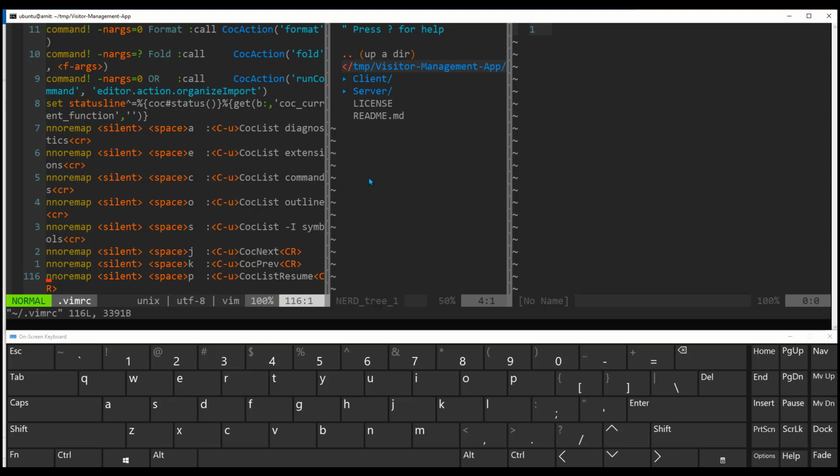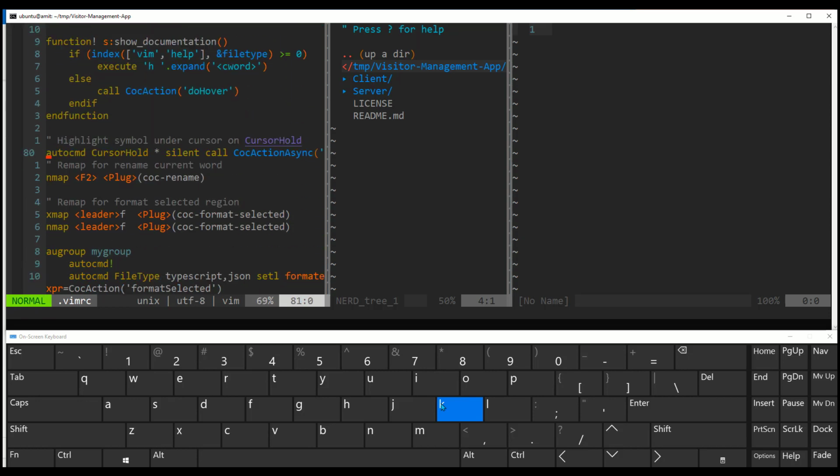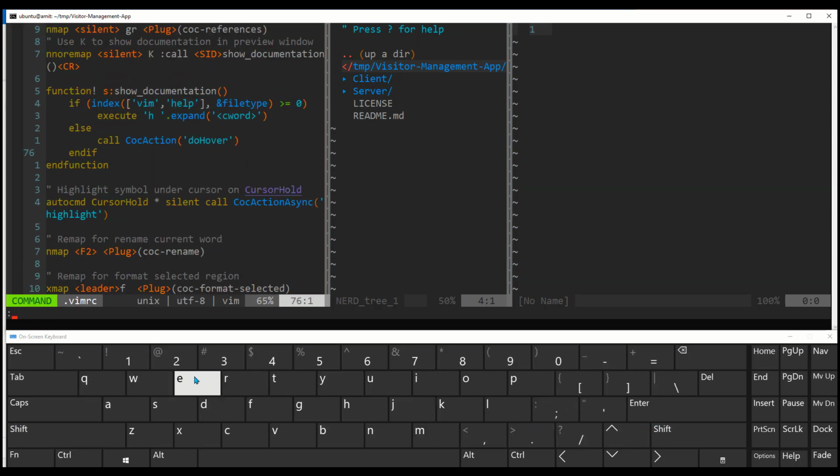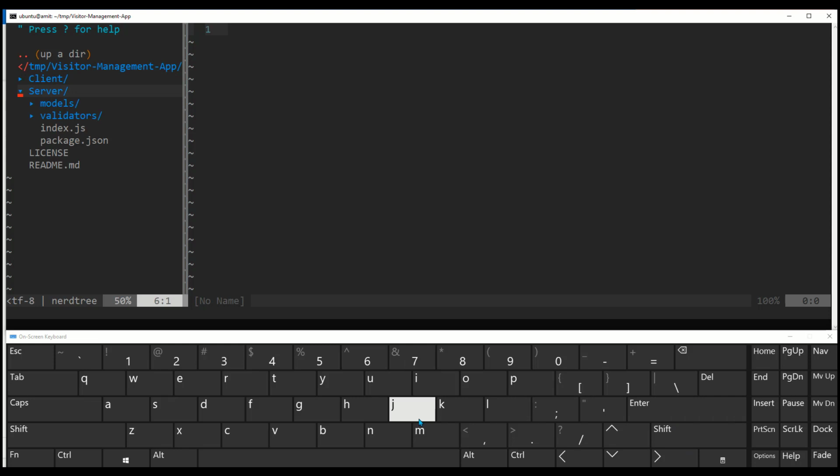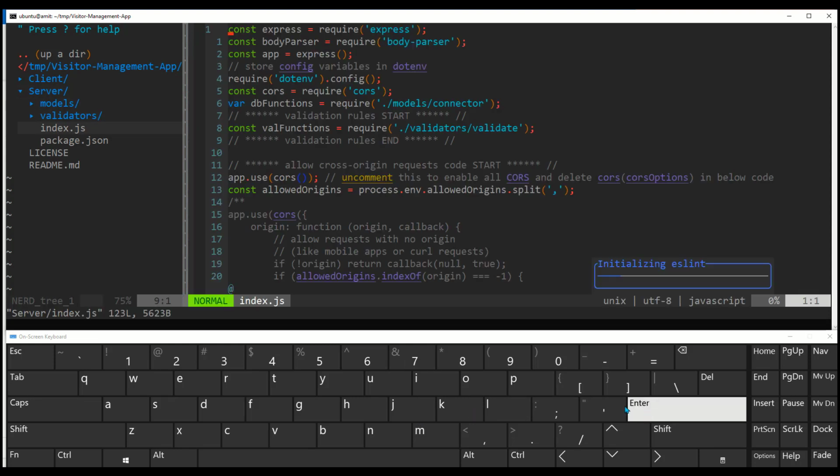Now let me open another instance. Yeah, so my vimrc file looks good now. Let me get out of this, Control Q. Now if I open any server, go back to our Node.js directory and try to open the index.js file here. So let me go back, J server, JJ and index.js.